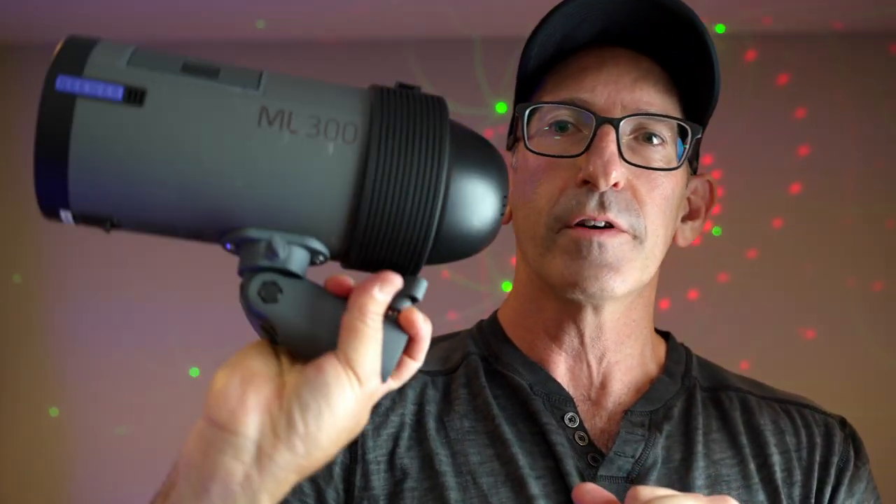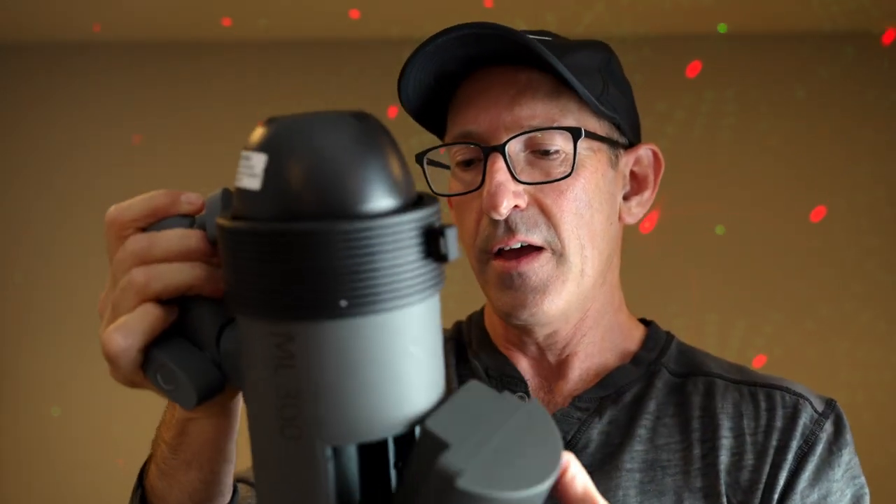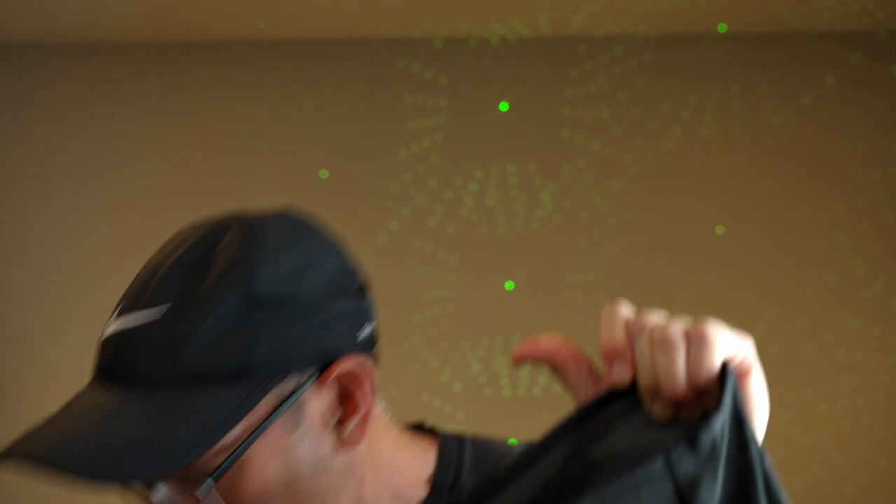Then in this particular pack I have this monolite — this is just a very powerful flash unit, and it's got a battery attached to it. And this fits in the top of this smallish camera backpack. I just think that's incredible that I can fit camera lenses and a flash like that in here.